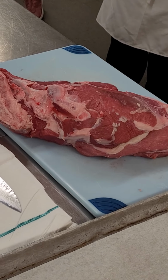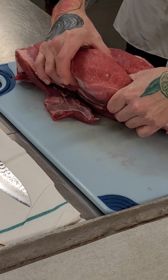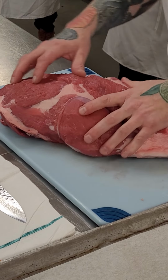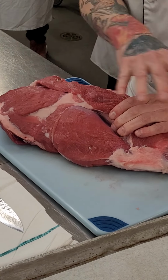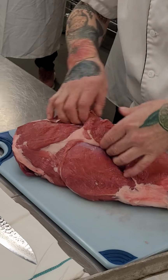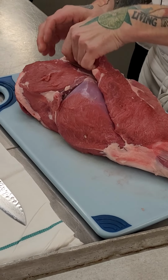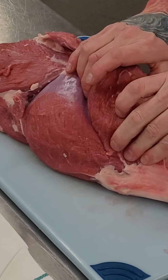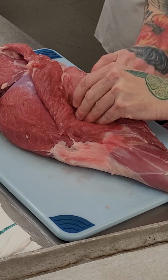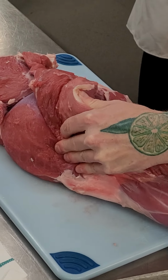So it would come from the inside of your leg. And then we also have this muscle here, which is just sort of the cushion, which kind of wraps around or just above the kneecap. So once you take all the fat off and all the silver skin, that's what allows you to see where the muscles begin and where they end. So a lot of the butchery I don't even need to do with a knife. I can simply use my hands because I can see where the muscles separate. I will have to make some cuts, but the fewer cuts I make, the cleaner those muscles are going to look after I've taken them apart.